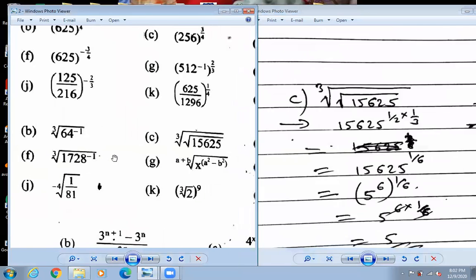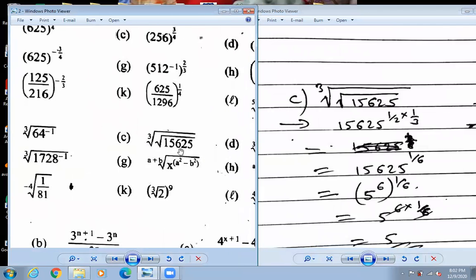Oh my God, the question is very dangerous. Okay, so this question is not dangerous. The question is easier. There are 2 roots over here. This is the cube root, the others we can call it the 3 root, and this is the square root, isn't it? It is the square root.